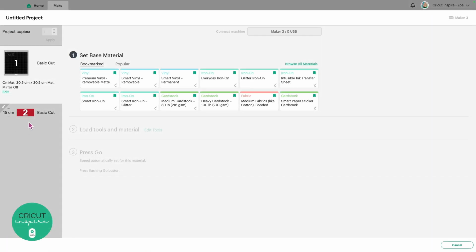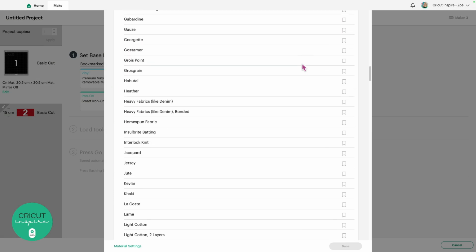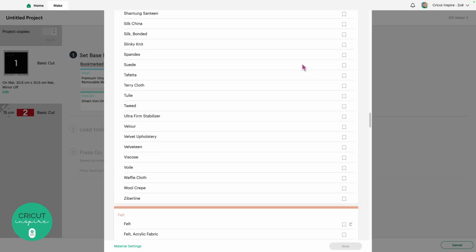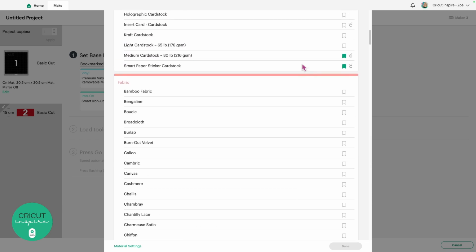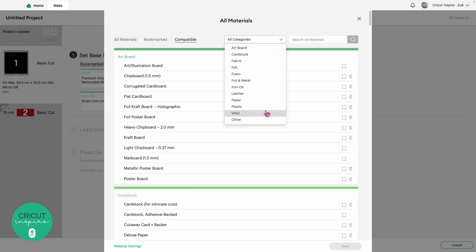Back on Cricut Design Space, you can see the tick next to the red cut, and it now knows that this is the remaining layer still to cut. So we told it we were cutting on a mat. So just to show you, when I go to browse all materials, it now gives me more options because there are more things that I can cut on a mat using the Cricut Maker 3. So bear in mind, if you have selected a different machine, a lot of these materials will potentially disappear because they're not suitable for your machine. So again, you would just narrow it down to what you're looking for.